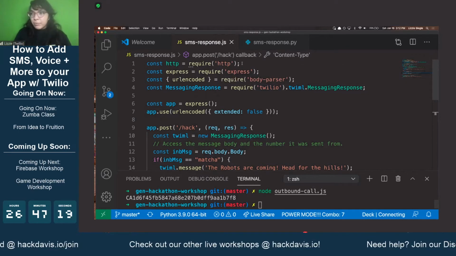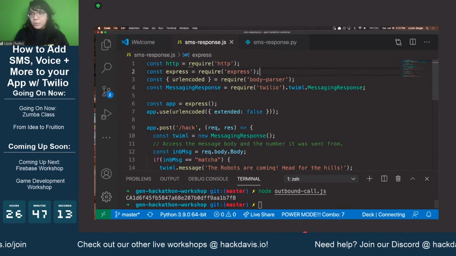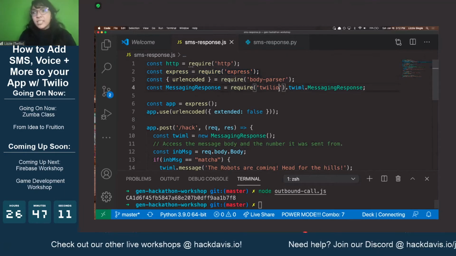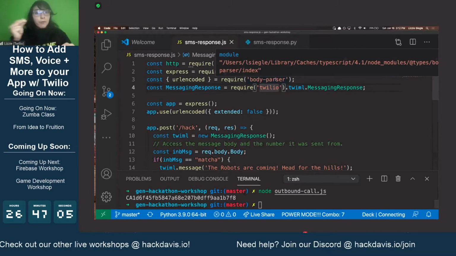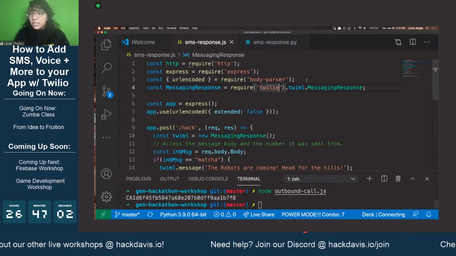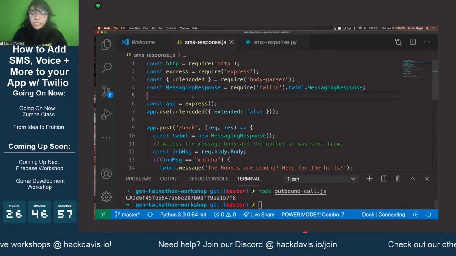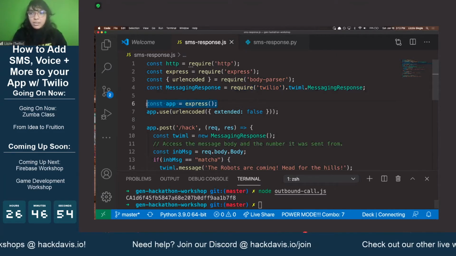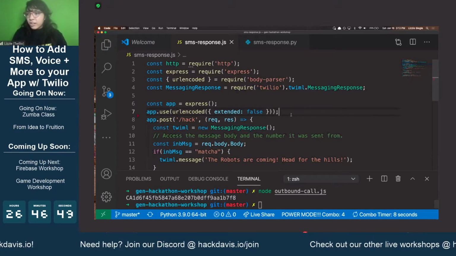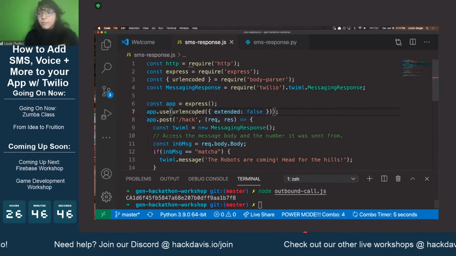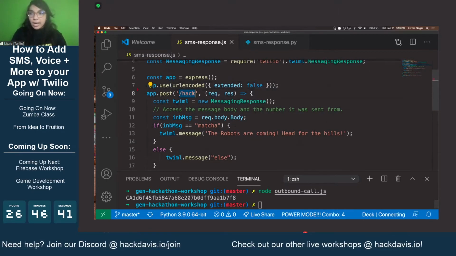We need to import in JavaScript HTTP to make our HTTP web server, import Express to handle HTTP requests, import body parser so we can parse an inbound message that is sent to our phone number, require Twilio, and create a messaging response object. Here we create our Express app. URL encoded. This has to do with parsing the inbound message. Post to our hack URL.